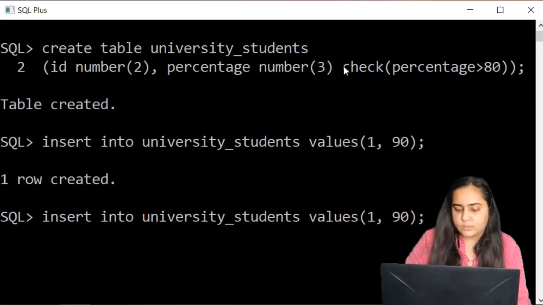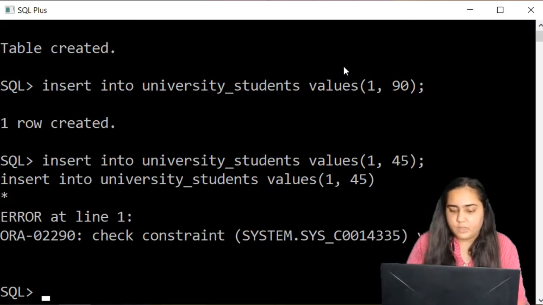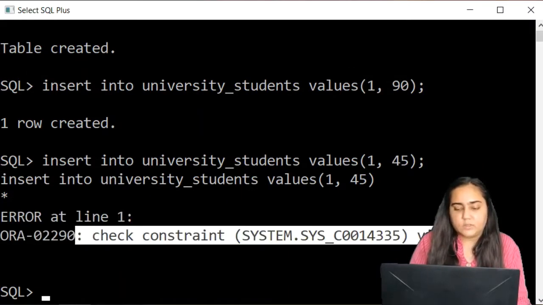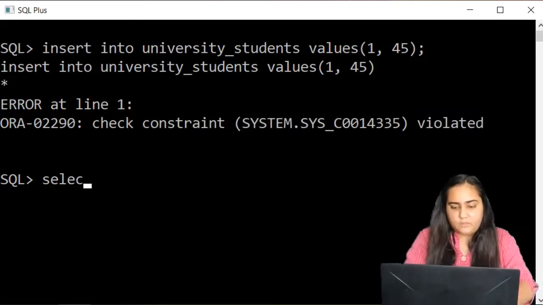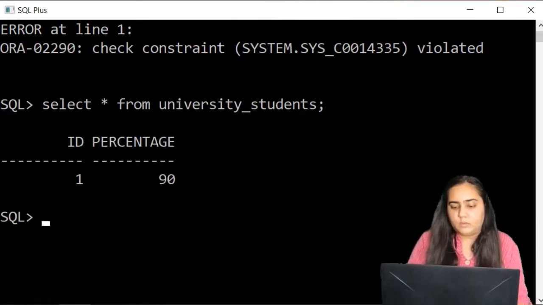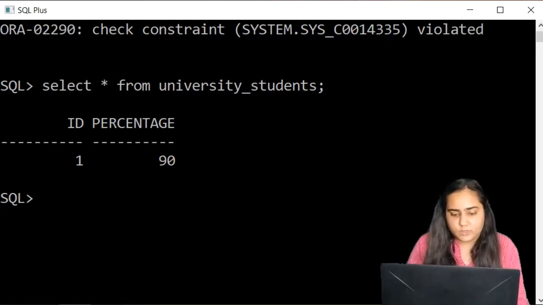Let's try to insert a percentage less than 80. So let's try 45. It says check constraint violated. So the constraint is violated because the percentage is less than 80. If you check the table university students, then only one row is inserted, which was with the correct percentage.